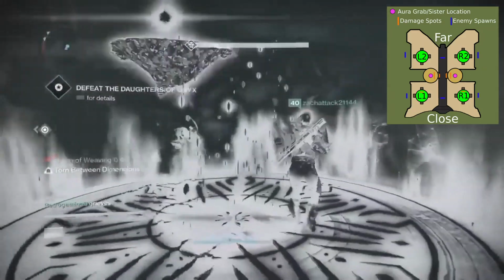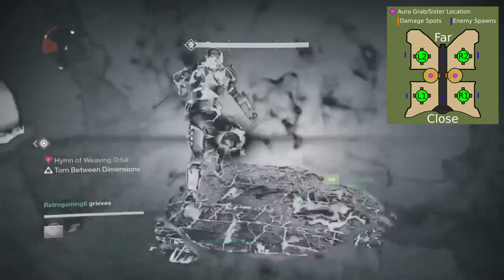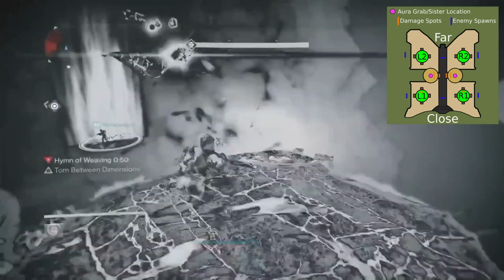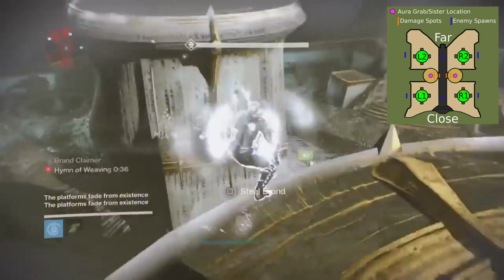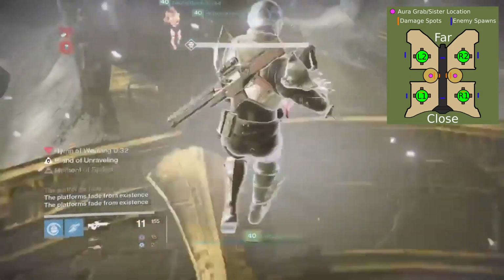The runner will start his run on the first plate in the sequence. From here, he'll jump on each and every floating platform, making sure to run through each little orb that's on them, and then at the end, run into the brand to retrieve it. Once the runner has the brand, we'll jump into whichever sister isn't glowing, grab the aura, and then converge with the team at the damage spot. I'll let you know the best damage spots a little later.